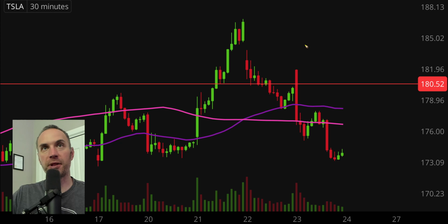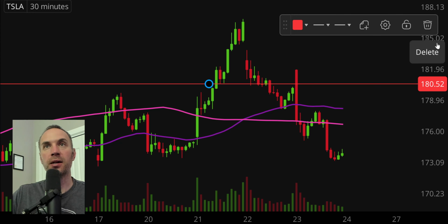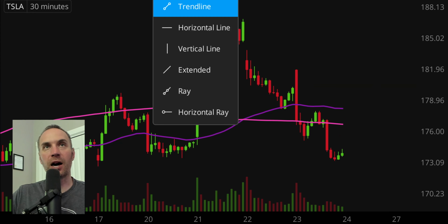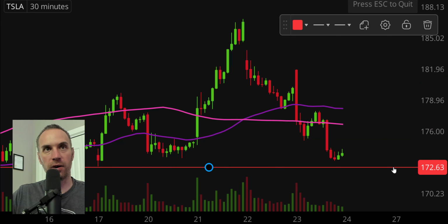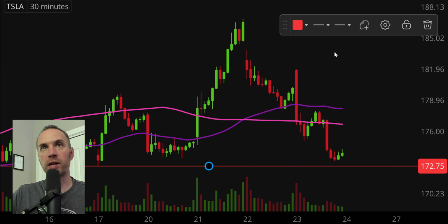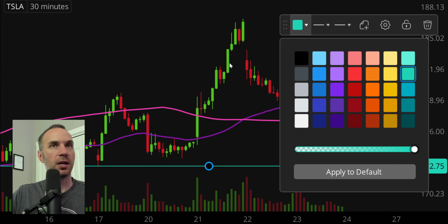Next one here, TSLA Tesla, and another very rough day here. Savage day, really, when you stop and think about the fact of how nasty of a gap and trap it was. Opened up right there, acted like it wanted to be strong, and then check out that opening 30 minutes down, and then another nasty 30-minute candle right there. So needless to say, Tesla is getting hammered down quite a bit, but it is now entering a very interesting area in regards to the overall level of the chart, and that is down here at 172.75.